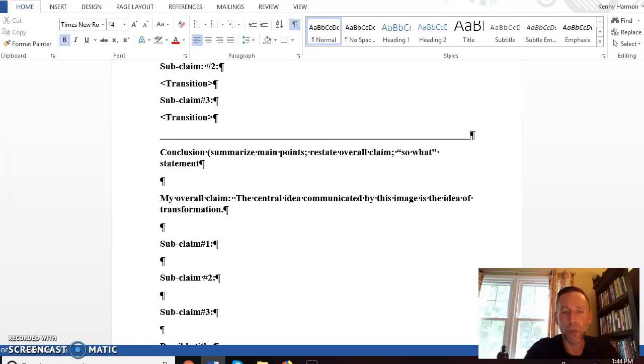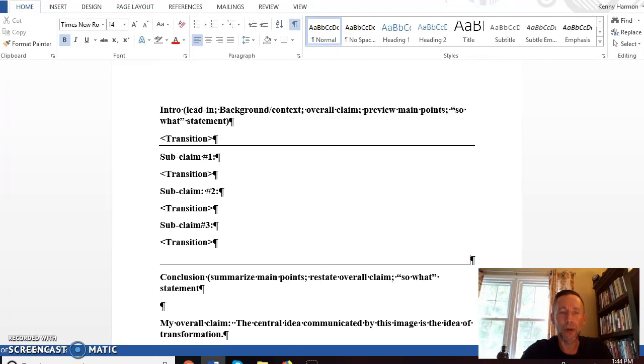So a claim is a one-sentence statement where you directly identify the main point of your essay, which is, in the visual analysis, what you see as that particular image's theme. So back to the intro. In my opening paragraph, I'll have a lead-in, have background and context that I provide, which is those first three steps of understanding visuals.